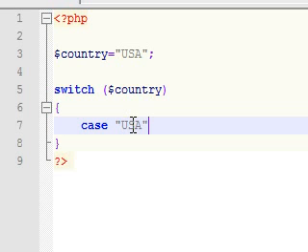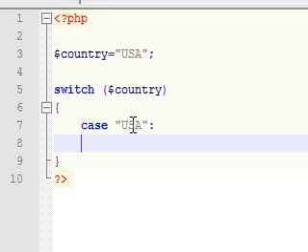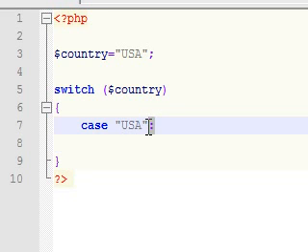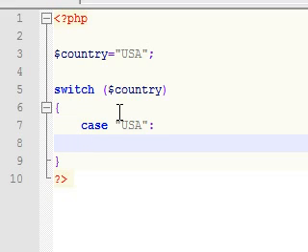So in the case that it's equal to USA, and then you enter a colon. Make sure you enter a regular colon and not a semicolon. I don't know if you guys can tell on the video, but it's just a regular colon. So you say, in case the variable country is equal to USA, we want you to echo you're in USA.